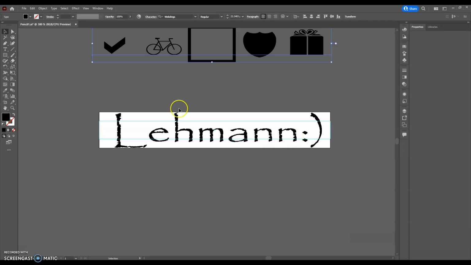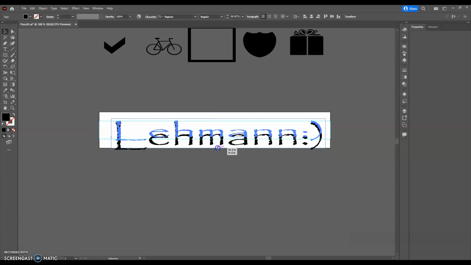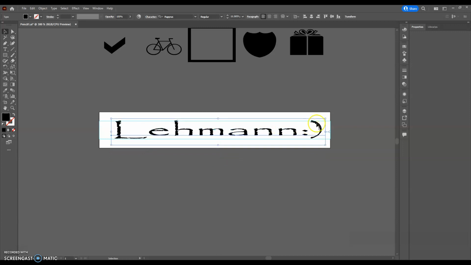Other than that, though, once we get our stuff created with the type tool and then moved and made the appropriate size with our selection tool, remember if you want it to be on top of your pencil, you want to keep it in between the blue lines, which are the guidelines that I have set up for you that just tell you where the top of that pencil exists. So if you're between those spaces, it should be on that very tip top of those hexagonal pencils. And then remember, you have 2 inches of space here from left to right, so use that space. For this one, it's just your name and a couple of symbols, so make it the majority of the white space that we have there.